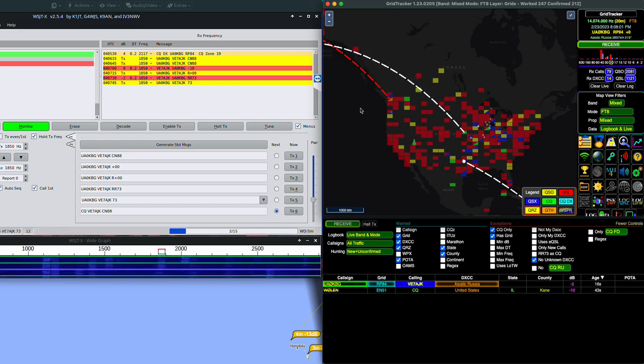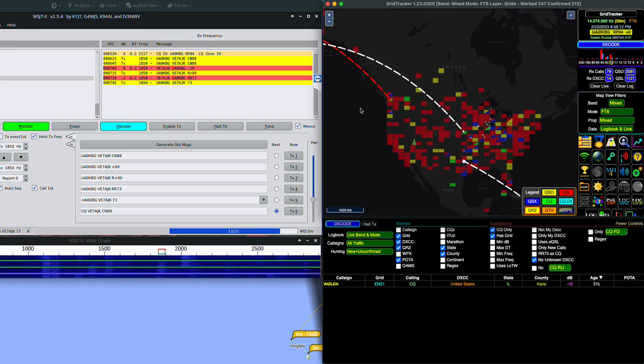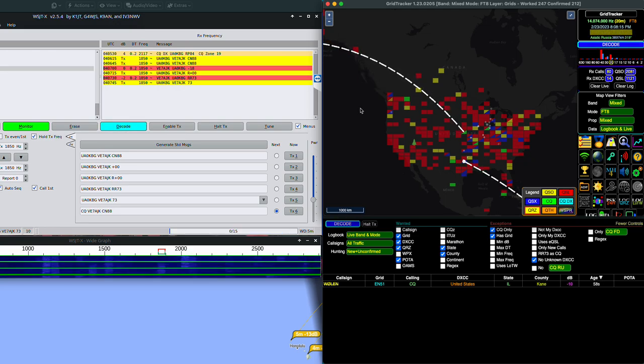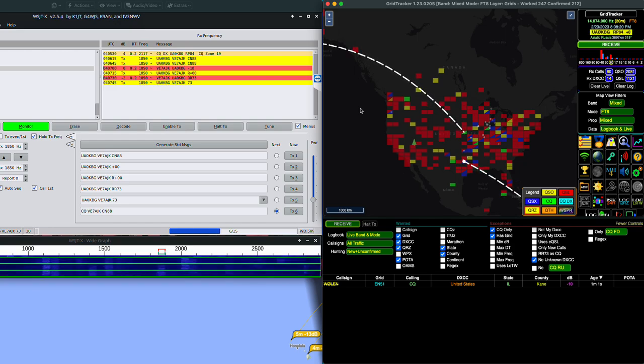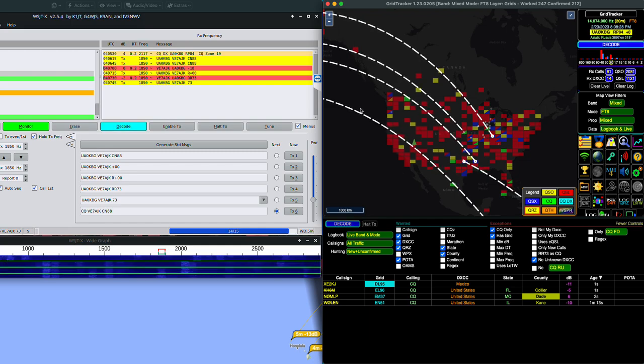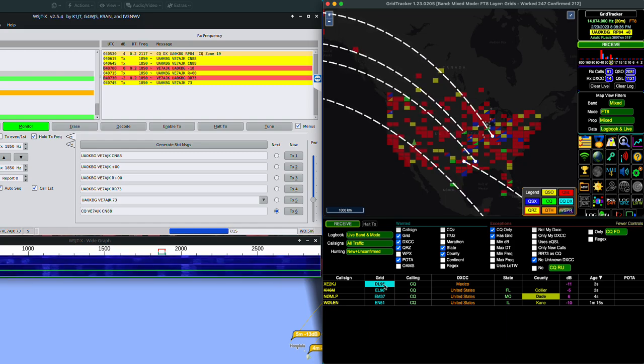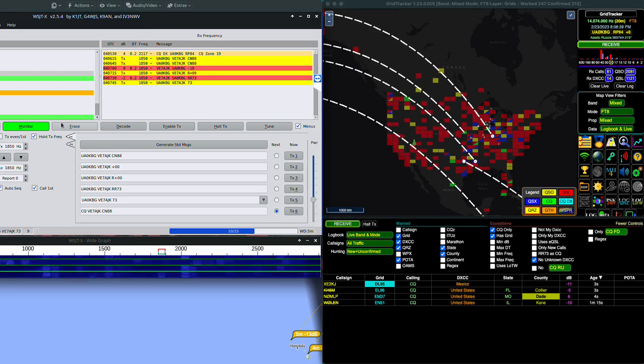All right, well, we'll just let it go through a few cycles. We'll see who's calling CQ. There's a Mexican station. I don't seem to have much luck. Maybe my antenna orientation, but I don't usually have much luck getting into Mexico.